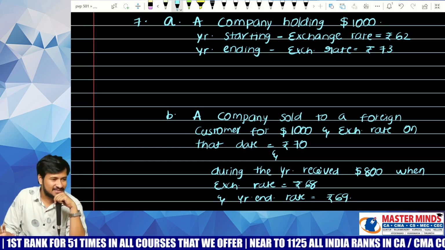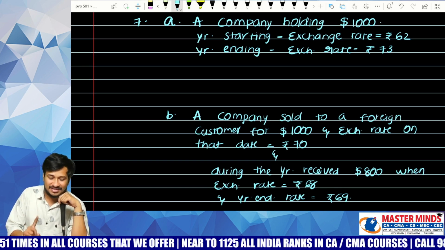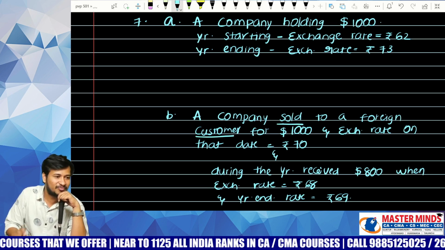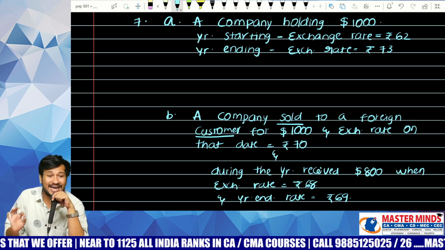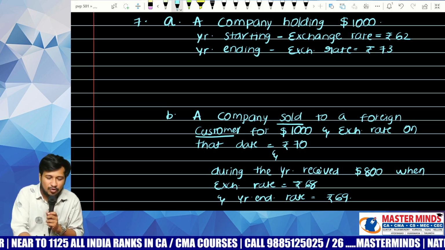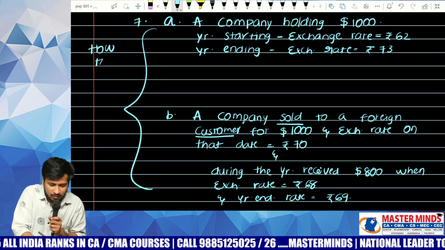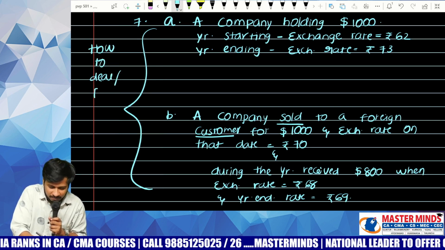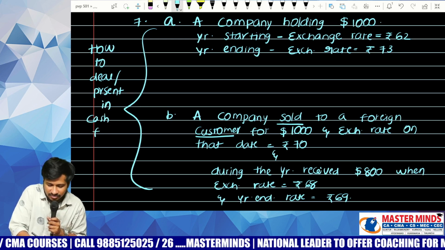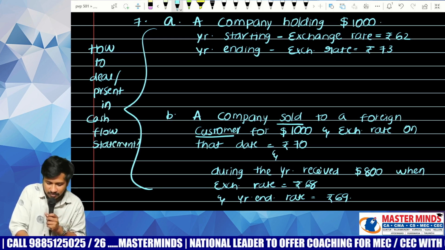I will not tell anything. You do whatever you have got. One thing I'm pretty sure that since here customer is there and here sale is there, it is obviously operating activity. I want amounts. How you will deal that? There's no question, there's nothing. How you will deal these two things in cash flow statement? That is a question. How to deal or present in cash flow statement? This is the question. Take time, you do, and tell the answer.